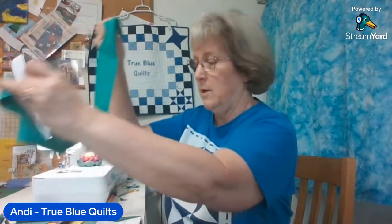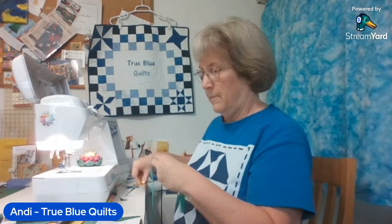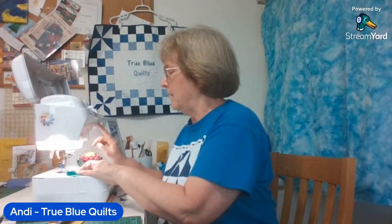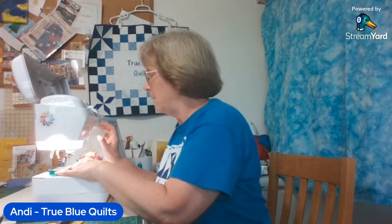Trying to get just one layer of fabric here to do my next half. And someone posted online asking about the submission process, and I was like, oh my gosh, people are already done with their challenge quilt already. Yikes. There are some people that plan ahead, and then there are people like me who would never get anything done if it weren't for the last minute.